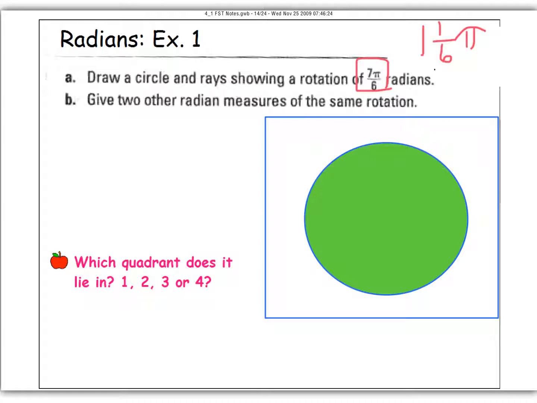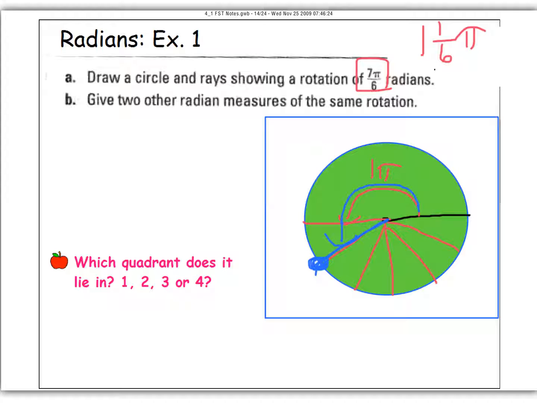So if we remember on a circle, for graphing we're always going to start here. And remember, one full rotation is 2 pieces of pi. So to move the 1 pi would be half of a circle. So that is the 1 pi. Then the other 1/6 of a pi, if it helps you to visually put this into 6 different pieces, you could do that. So the 1/6 is going to be here. So the full rotation of 1 and 1/6, or 7 pi over 6, is going to land us right here.